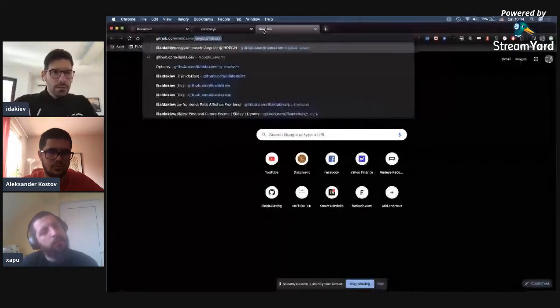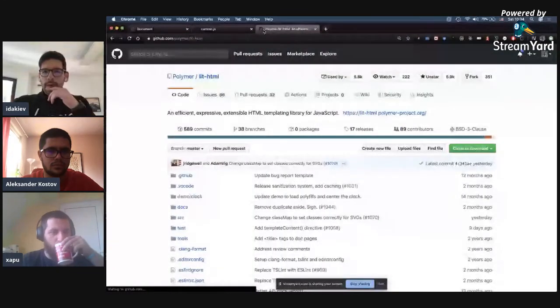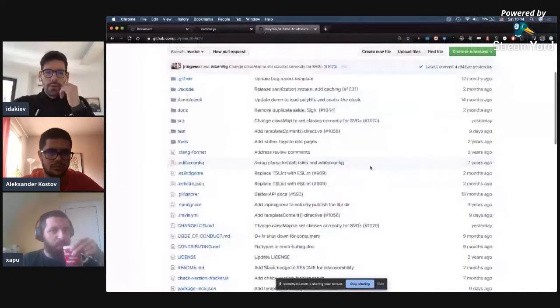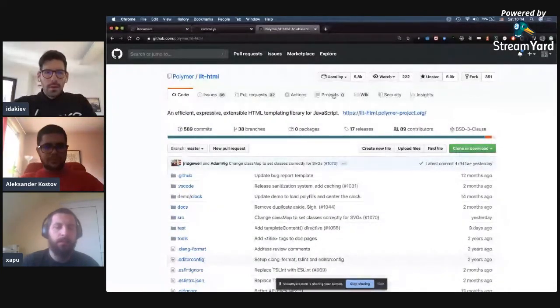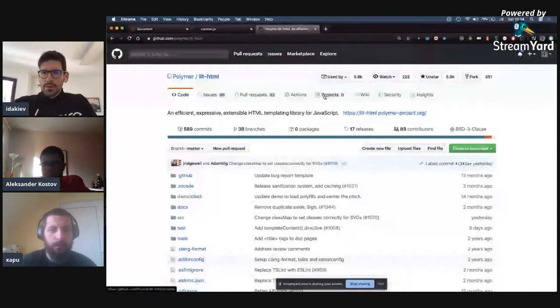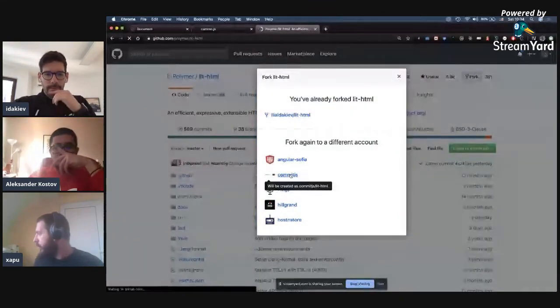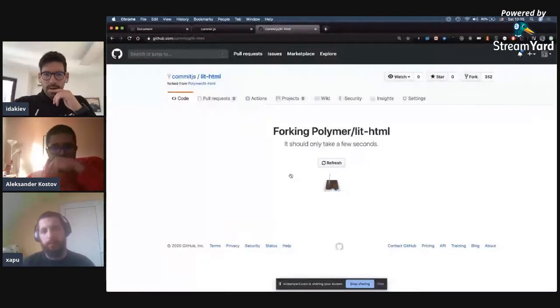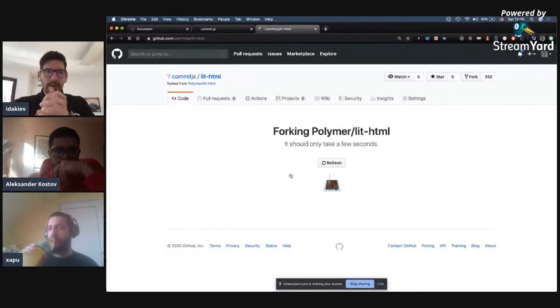So let's go to GitHub, Polymer, lit HTML, and this is the library. Now we want to create our own branch that we're going to be working with. Here I'm going to fork it inside commit.js. We have to wait for the fork to get ready.